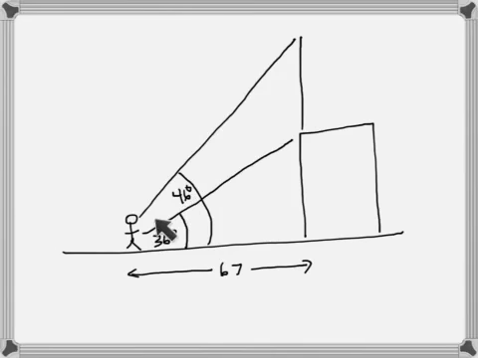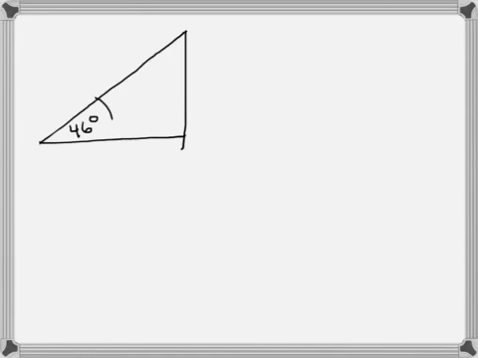So looking at this picture, what we have are pretty much two right triangles. We have this right triangle formed from the line from the surveyor to the top of the antenna, and then on this side we have the antenna and the building, and this side the ground, which is 67 meters. And a smaller triangle here is formed by the line of sight from the surveyor to the top of the building itself, and then the ground between the building and the surveyor. So what I'm going to do is take a look at each of those individual triangles.